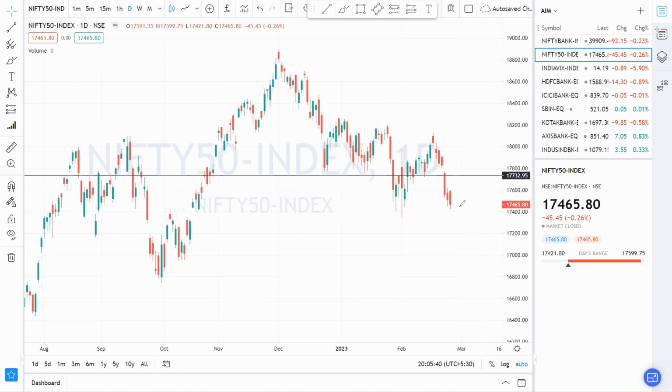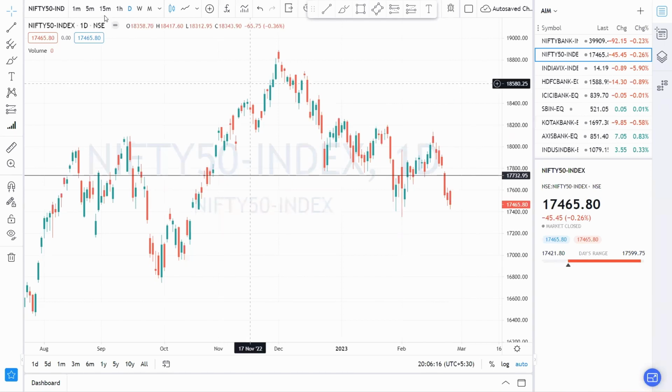But let's assume that if it opens gap down around 7,400 or 350 and shows positive movement, then you can expect some buying trade here also, and target will be around 17,450 to 17,555. And if it opens gap up and it trades above 17,550 or 600, then after that if it shows any kind of positive movement, then we are going to take a trade for buying, and target will be around 17,730. So as of now in the 1 day candle chart it continuously shows negative movement here. So if it opens a large gap down, then it may show some positive movement here, but if it opens flat and trades below 70,420 or 400, then you can expect some buying trade here.